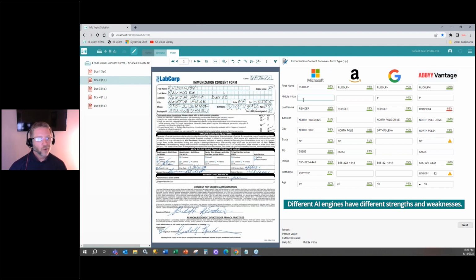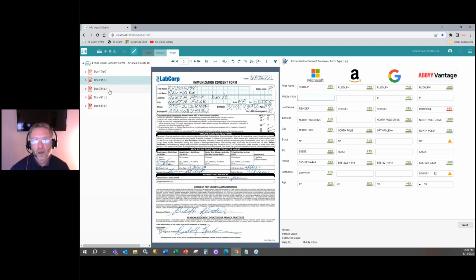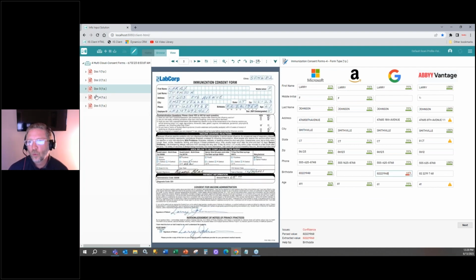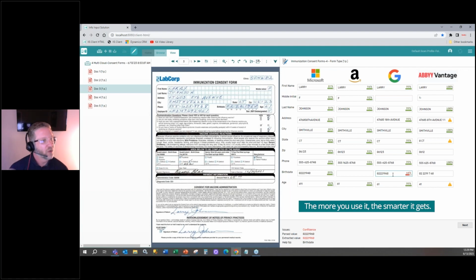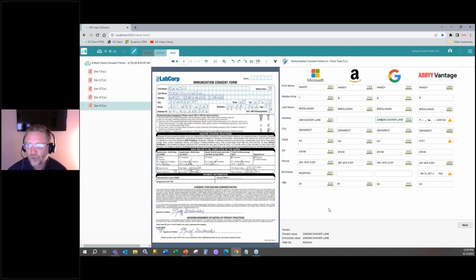Now, these are things you can train it on, meaning I'm using a custom parser here, but as you can see, each one, as I go through how it's actually, now this is interesting because Google wasn't picking this birth date up last week. So that's new. As I train, it's crowdsourcing the documents coming into those parsers. So as you can see, it's really wide ranging on OCR engines.